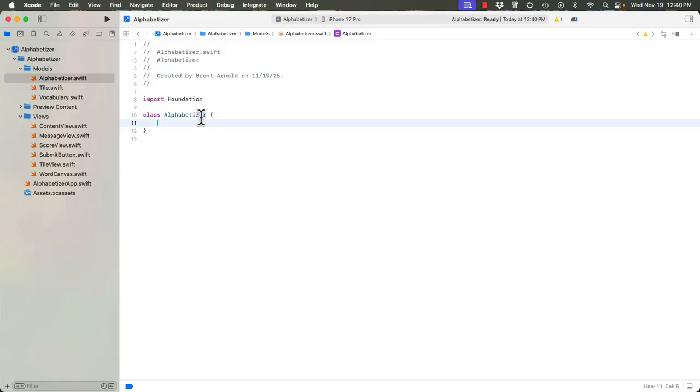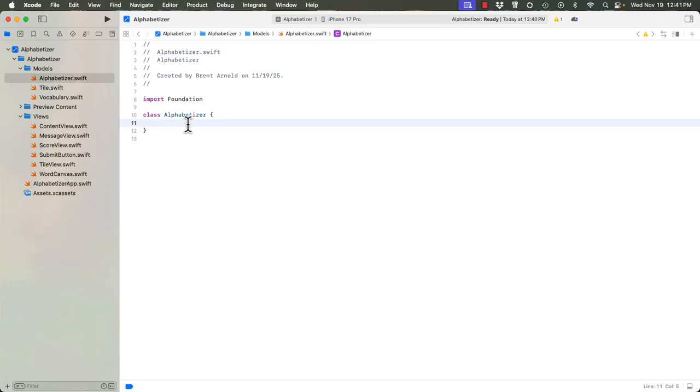You can have multiple instances of a class, but in order to use the class as a model that's referenced throughout the application, it needs to be a class. Again, we use a class instead of a struct because the class has the unique identifier, and that way we know that we're passing one instance of the Alphabetizer class to all of the views that need access to it.